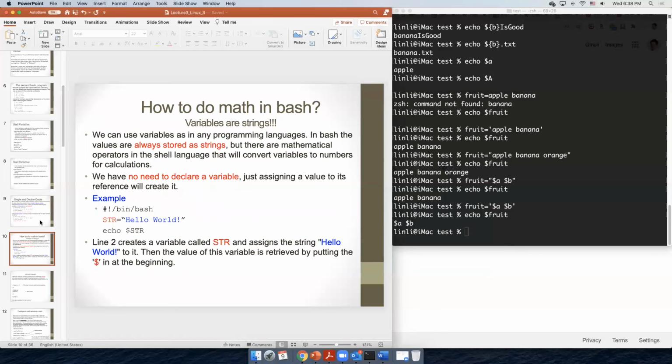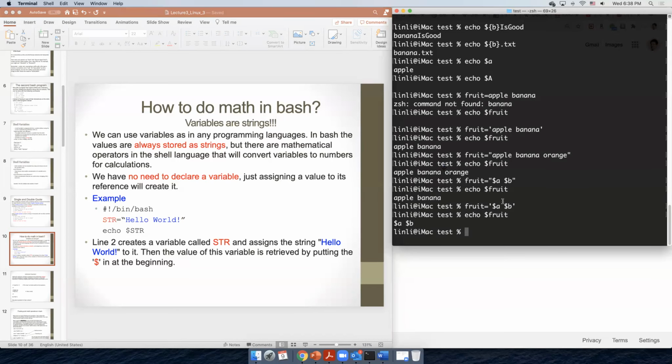Okay. Now next, how to do math in Bash. Remember that we have talked about the data type of variables in Bash. They're all strings.